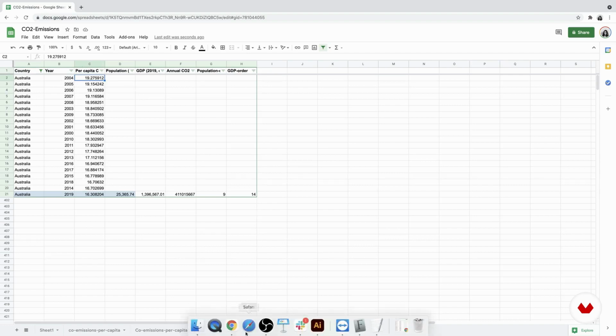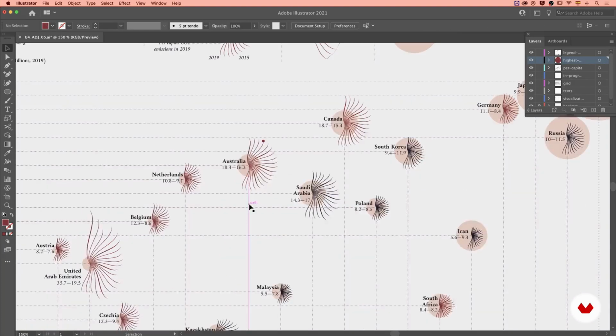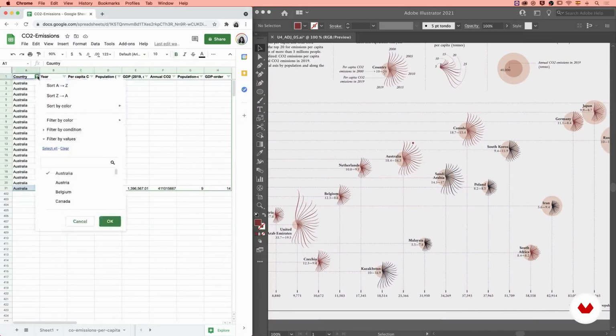And now that I know this data, I come back to my visualizations, I create a new layer for it, and I want to create a symbol that highlights that year. I'm going to use a circle, and I'm going to put it here. Let's use the same color that we have here. And I'm going to repeat this operation for all of my countries. I split my screen into parts again so that it's easier for me to go back from the table to the visualization. So let's select the next country.